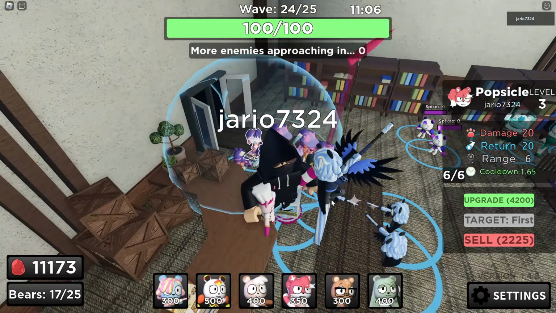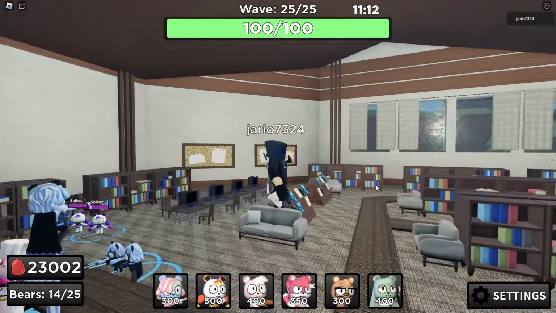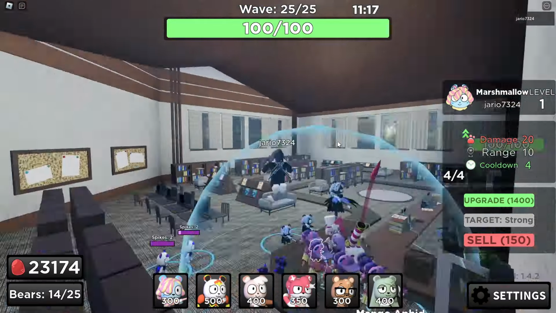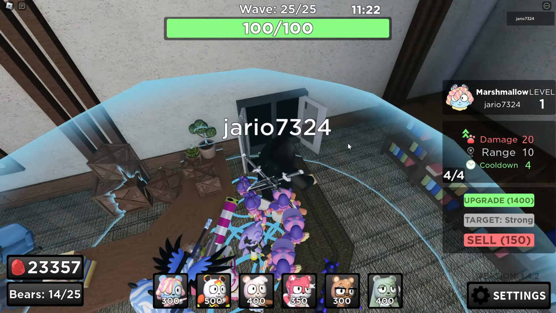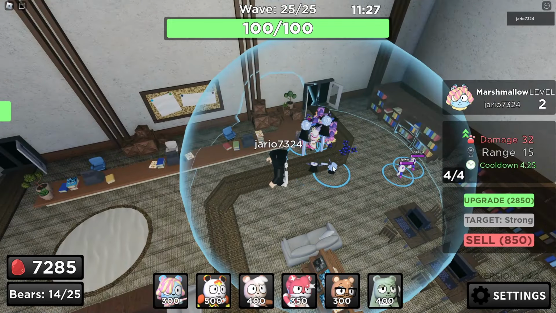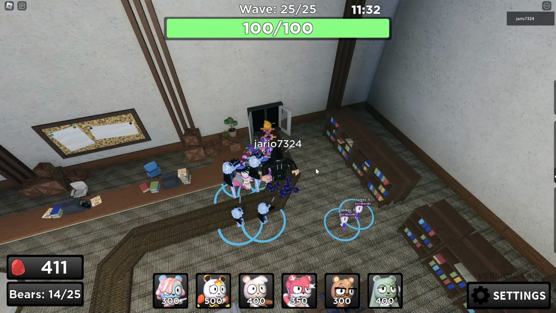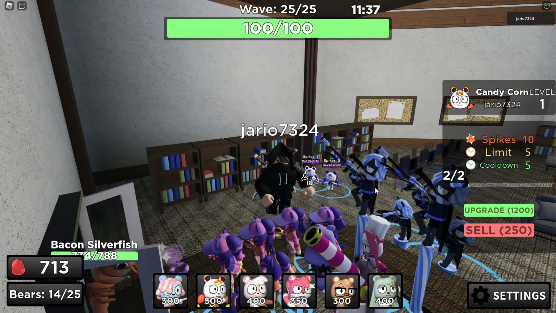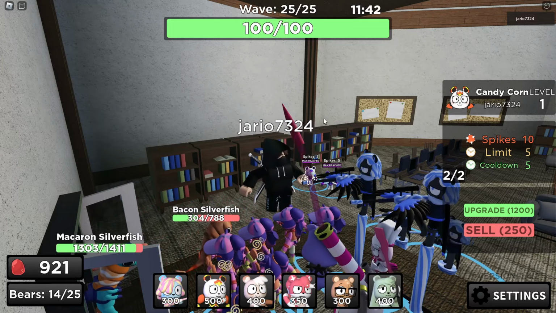Oh shoot, we're on the last wave. Rain begins to fall outside. We're inside though, but the screen kind of turns blue for some reason when there shouldn't be rain inside. I think we should get a little bit of the marshmallows upgraded, just because of that damage, it's just gonna be super good. I never really upgraded Candy Corn. I'm sorry, Candy Corn, I should have upgraded you. You're really good too.